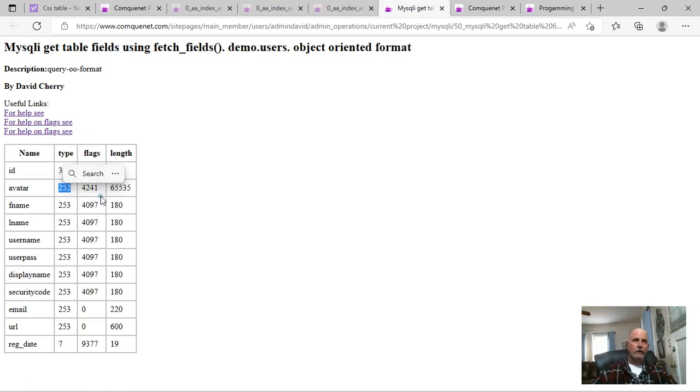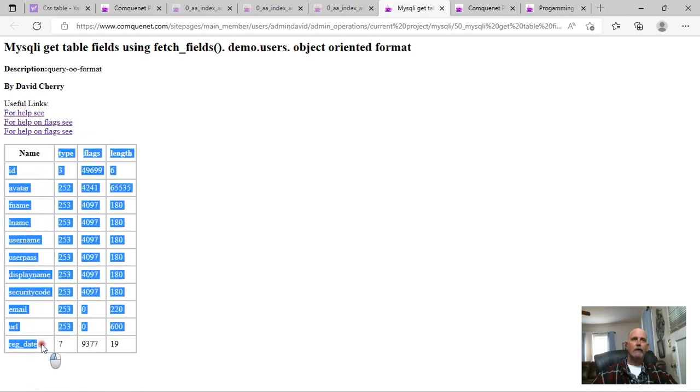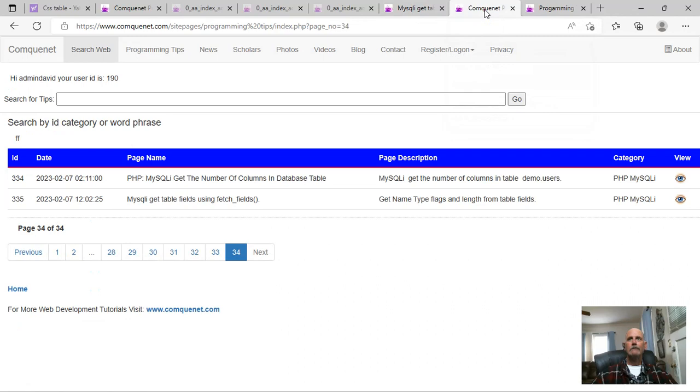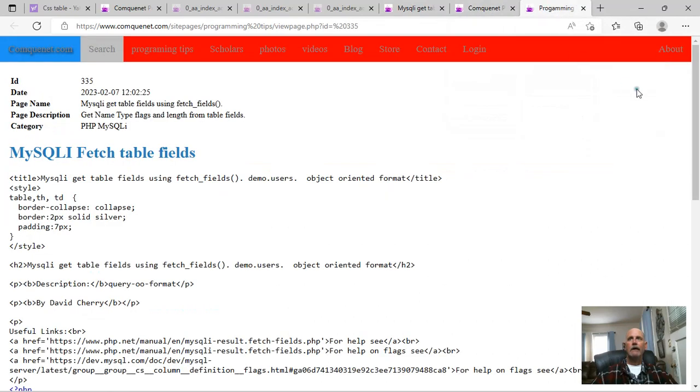So you want to go by the flags, and you have to play with it and write a special program for it. I'm not going to take the time to do it because there are other shortcuts, but this will come in handy. If you want just the column names, I'll give you a hint on how to do that when I show you the code. Now let's go here. Let me see what I've got here. That's my database. Now, this is the example code right here.